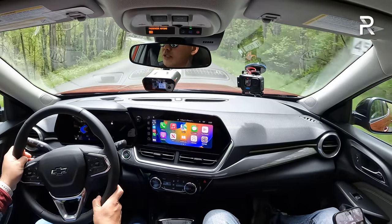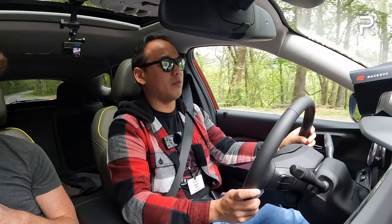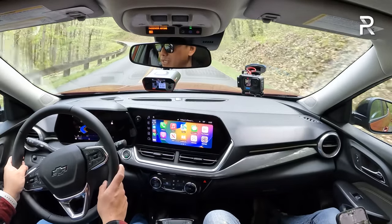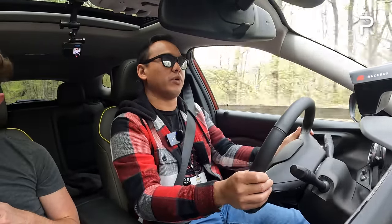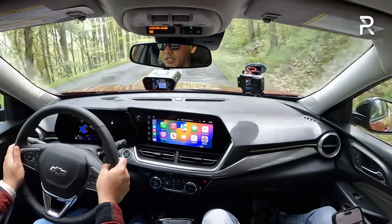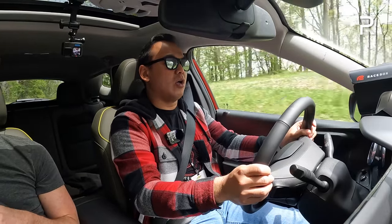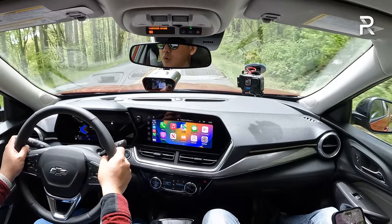The six-speed automatic paired with this engine is a smooth partner — smooth-shifting, though a little bit slow to shift. If you guys don't like CVTs, this doesn't have a CVT, which is one of the reasons to choose the Trax. Even though this car looks super sporty on the outside, it's definitely not super sporty to drive. The suspension is independent front, torsion beam semi-independent in the rear. The steering is light but very devoid of feel. Surprisingly, though, the chassis feels pretty solid and the car rides pretty decently. It's also relatively quiet in here considering the price point. Compared to the prior generation Trax, this is just worlds better — the chassis is so much stiffer and the car feels like a much more upscale vehicle.